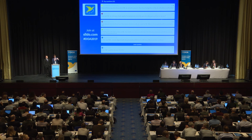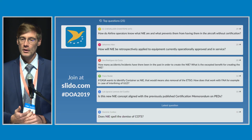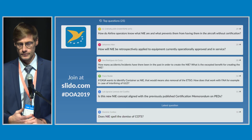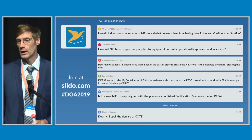Just from looking at the question, it seems that the most interest is to see what kind of equipment really requires certification in the future. But this is actually the discussion that we have internally. So we have to make a risk assessment for all of these things and see whether it's necessary for safety benefit to submit them to the certification process, and in accordance with that, then build the scope of the requirements in Part 21. But here it's difficult to say whether in the future these kinds of equipment will fall under it or not.